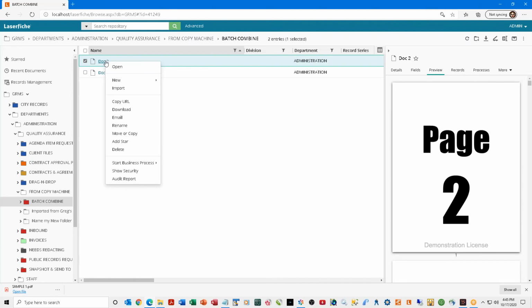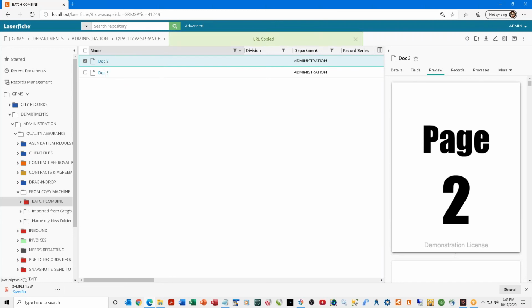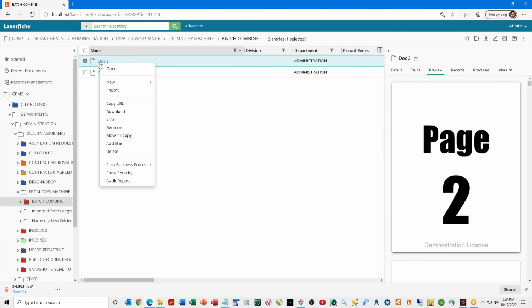But there is another one here that's a little bit different. It says copy URL. So I might copy this URL and send it to somebody else so that they can go straight to where I'm at. Then I can just send them an email with that in there if I want to, okay? And then the last button that we have up here is email. And of course you saw the ability to email on the right mouse button as well, okay?